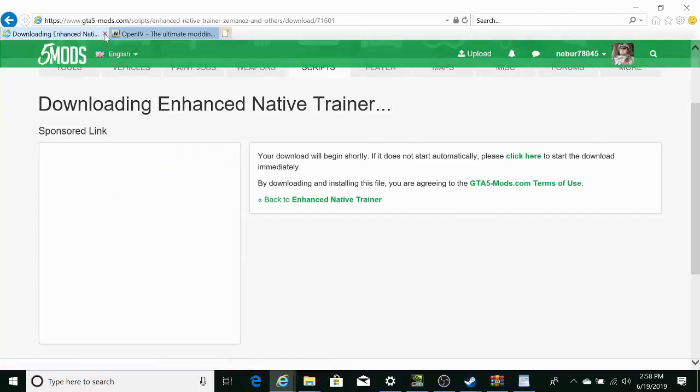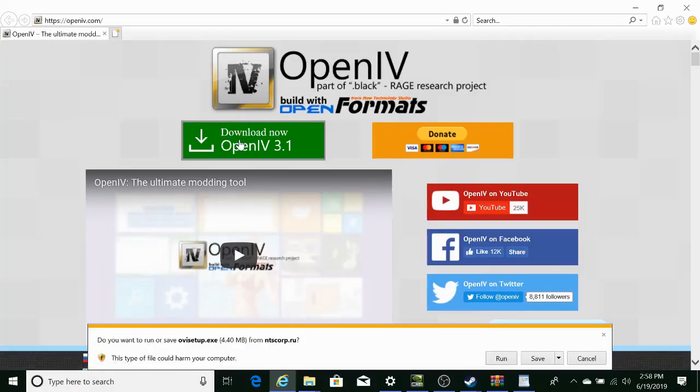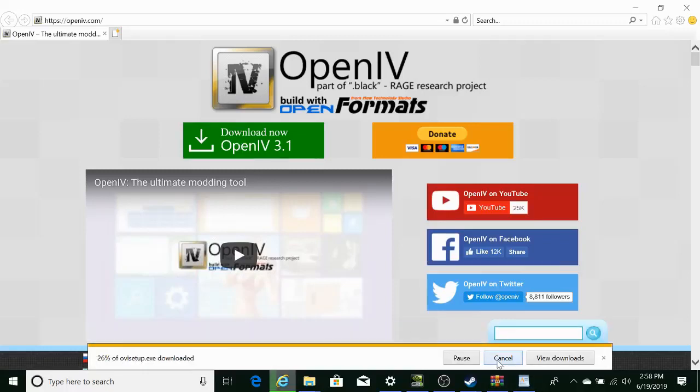So the next thing we're going to do here. There you go. The next thing we're going to do is OpenIV. So I got a file here. We're going to download OpenIV. We're going to run it. Okay, so right here, are you sure you want to run the program? I've been running the program for the past 5 to 6 years.